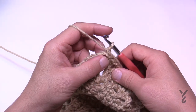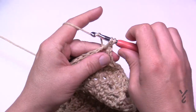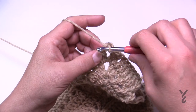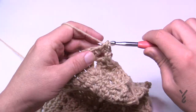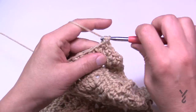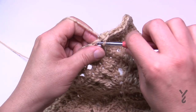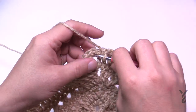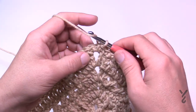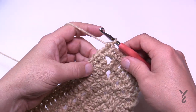Round number 34: chain up one right where we are and single crochet into the same spot — that would be over a half double crochet post if you did the half double crochet join. It's an easy round: one single crochet in each of the stitches going all the way around, and corners will be one single crochet, chain two, one single crochet. Coming up to the end of number 34, single crochet right into that last space, then join with the half double crochet into the first single crochet to complete that round.